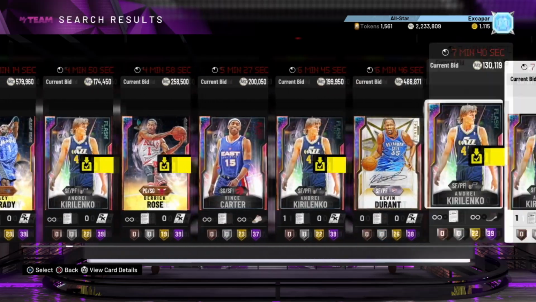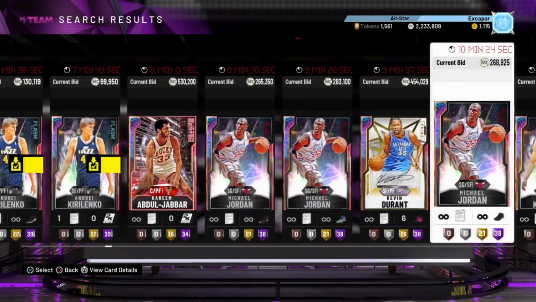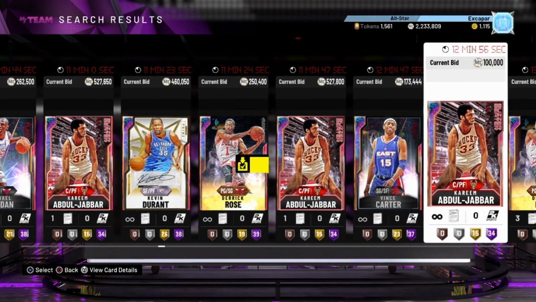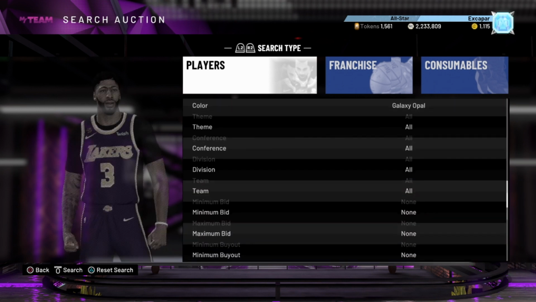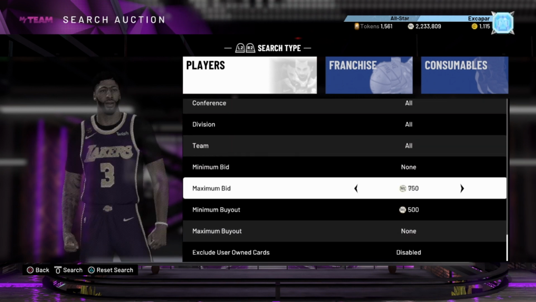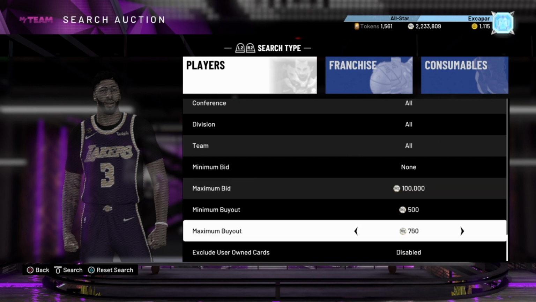But basically, what about these cards that don't have a buyout? What do we do with these cards? Now, if it's a pink diamond, you're going to want to search for specifically that card, but right now one of the great filters is the Galaxy Opal. What you're going to want to do is set the minimum buyout to 500, throw the maximum bid all the way up to 100k, and the maximum buyout all the way up to 100k as well.